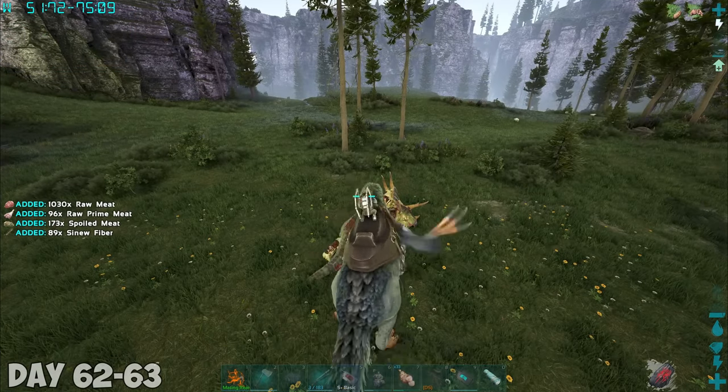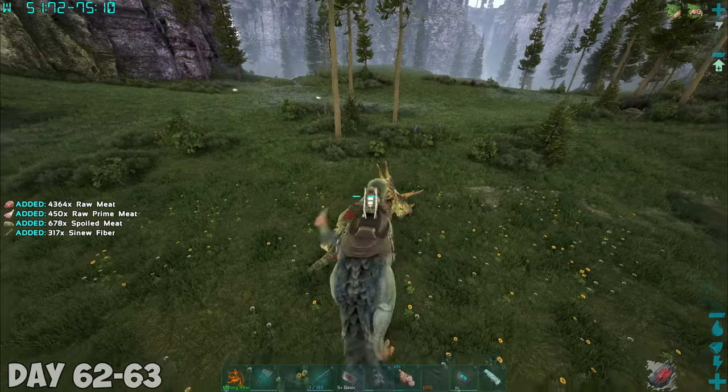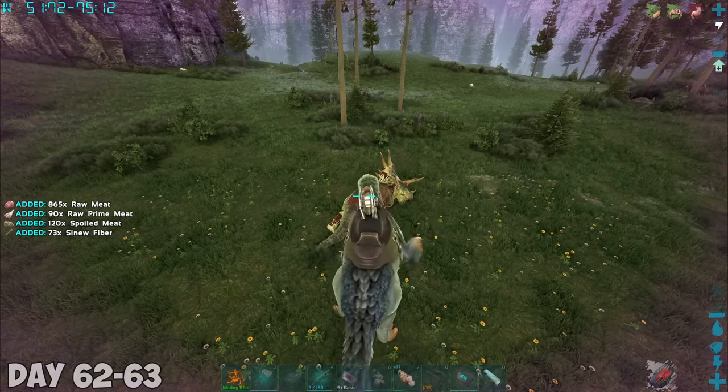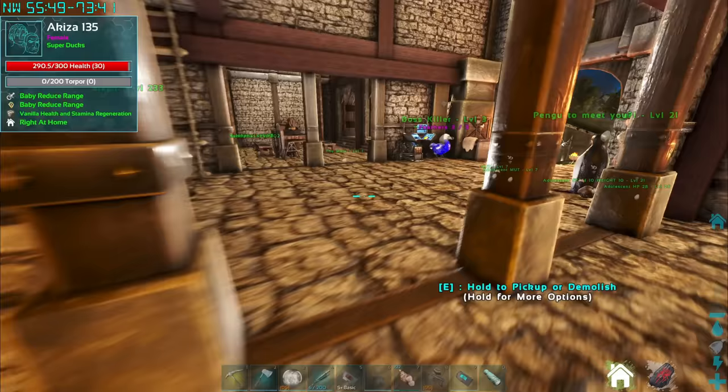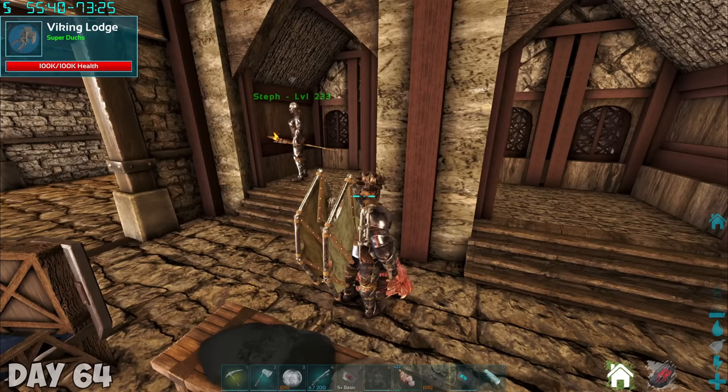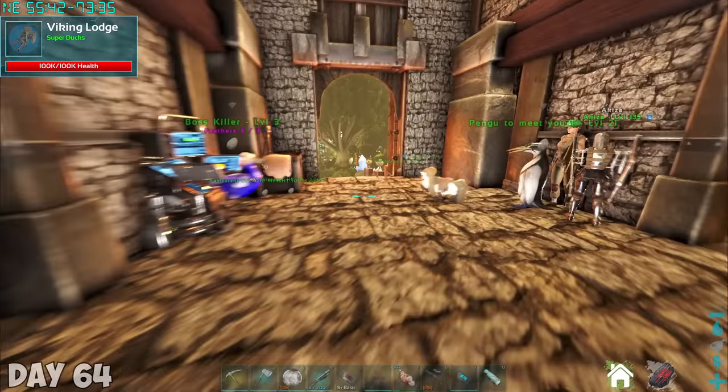I had to go out and farm lots of meat for the hungry dinos we had, especially the Danons, since I was gonna raise over 100 females. So on day 64, I was basically just breeding. Well, letting the Danons breed for more eggs.